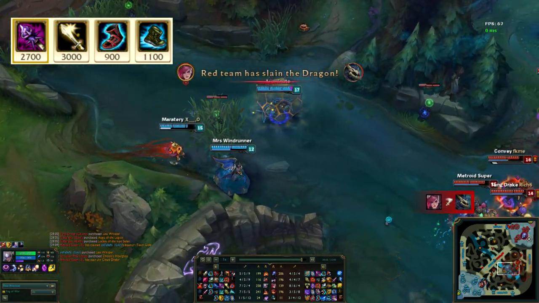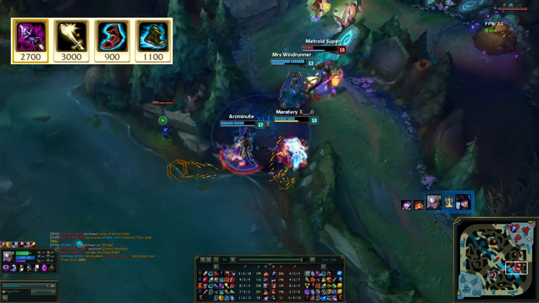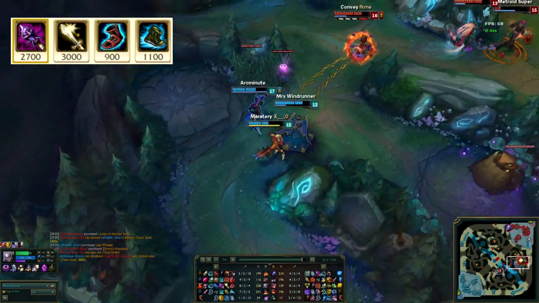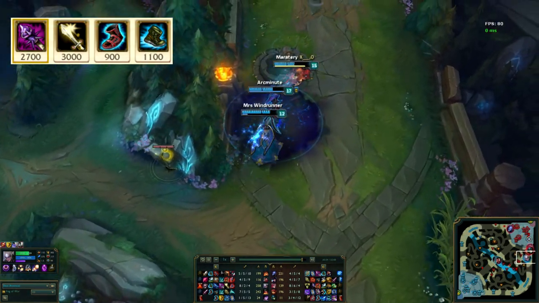Next, he would look to get a Nashor's Tooth, and then his boots would either be Boots of Lucidity for the CDR or Merc Treads if the enemy team has a lot of CC. He doesn't really go with any other boots apart from these. His core build is definitely late game focused, so early on he would be looking to farm up to get to these items as quick as possible.